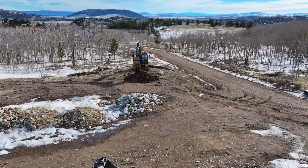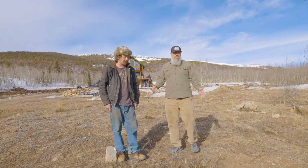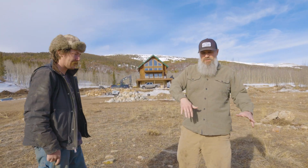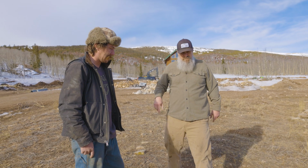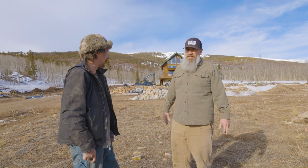So we're gonna head over to here where we've got all this dirt that had been moved here by some prior contractor who cut from up there and spread it all the way down here. So we're gonna start digging all this entire ridge out, pulling back and using this good fill dirt to fill our trench over there. So let's get started.